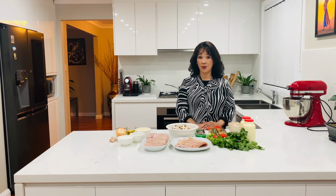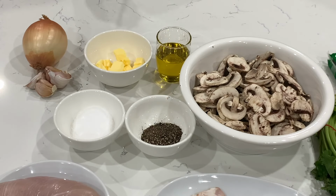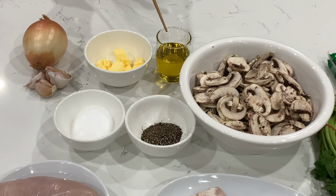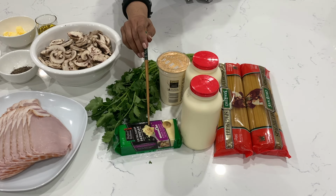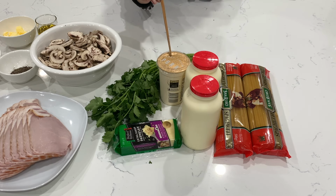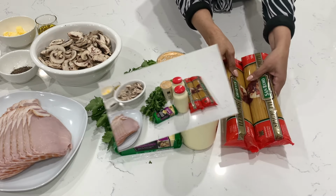For today's recipe, I'll prepare spaghetti with creamy white sauce. Here are the ingredients. And for the ingredients, I need chicken breast, bacon, onion and garlic, salt, ground black pepper, mushrooms, butter, and olive oil. We also need parsley, parmesan cheese. I will use two kinds of cream, thickened cream and double cream, and spaghetti noodles. Now let's get started.